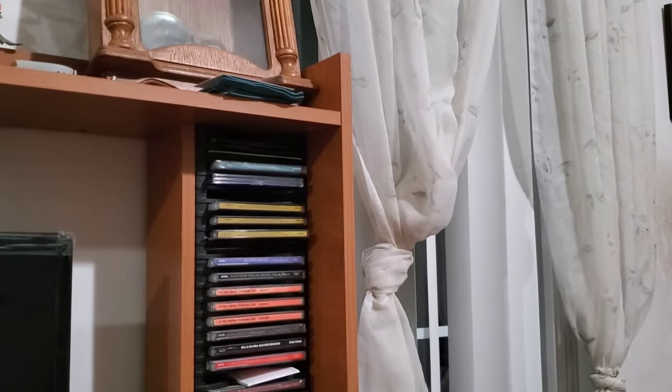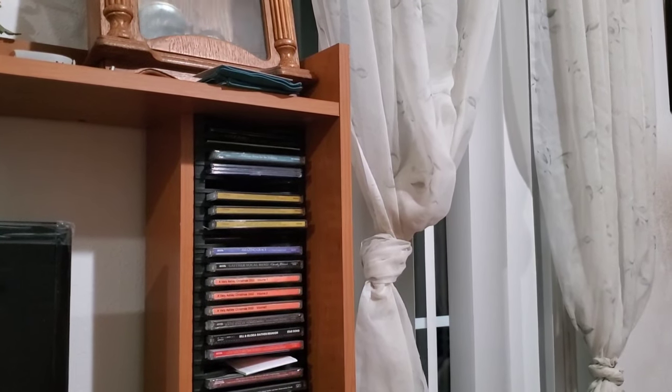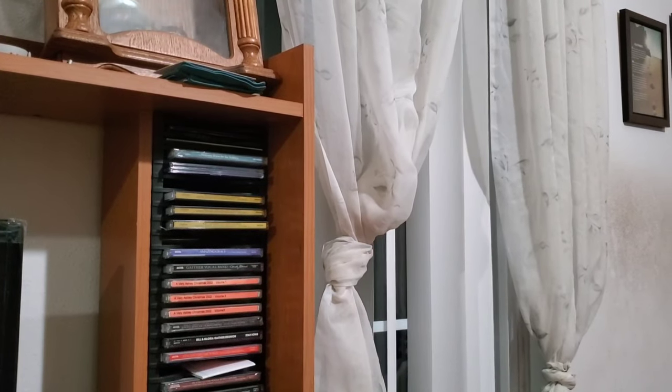So if we pan over here, y'all can indeed see it is pitch black outside. So this is indeed nighttime artificial lighting settings here, just so you can see. And now let's pan back over and straighten everything back up. Right about there, that's good. Now let's angle everything down into the traditional reviewer style angle.